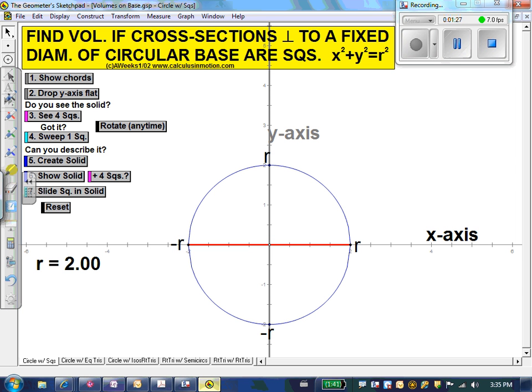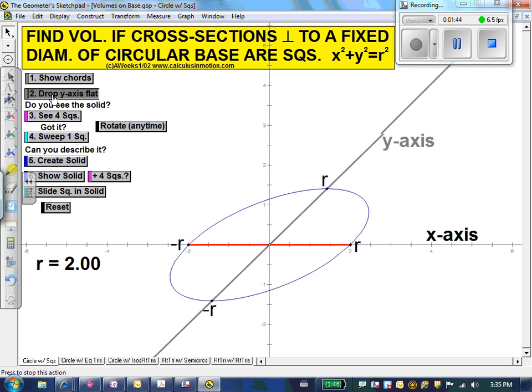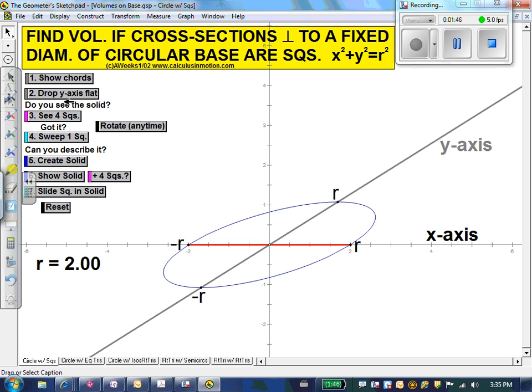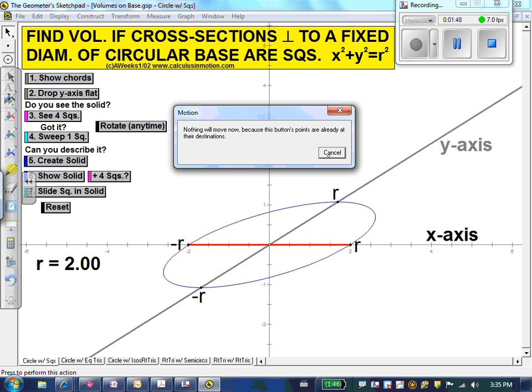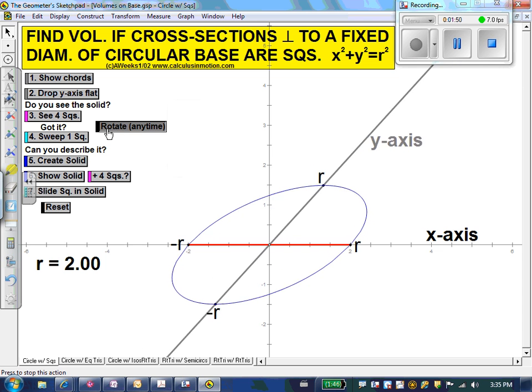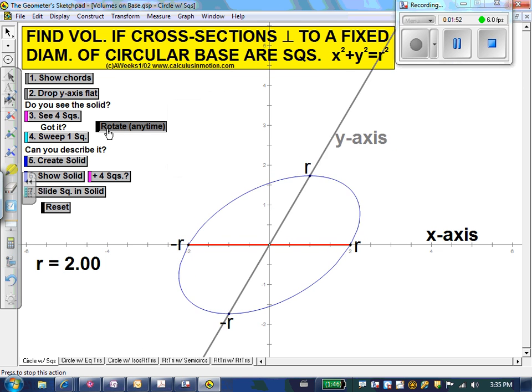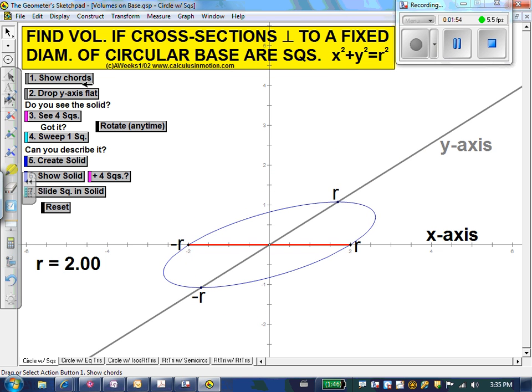The idea behind volumes by slicing is the following. So far we've just added rectangles, which are two-dimensional shapes, but nothing is stopping us from adding three-dimensional shapes. So here's a situation where I have a circle, and I'm going to use this circle as the base for my shape, for my volume. Okay, so what I'm going to do is lay it flat. Okay, so look at it again. The circle is here. I want you to just pretend I'm laying it flat on the ground. Okay, so now it's flat on the ground.